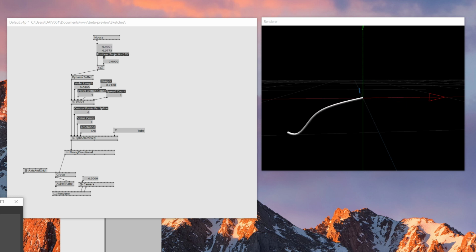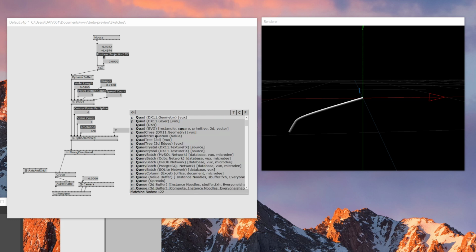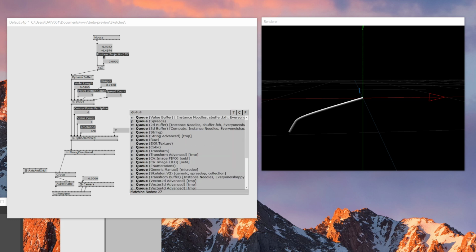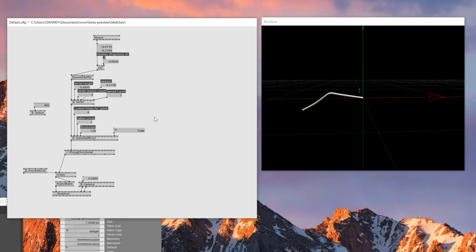This Verlet thing sort of creates a line. If you're familiar with vvvv, you might also know about this node called Q. Which basically what it does is it keeps caching the position like a vector. So you can choose the amount of frames that you want it to cache. By using this, you can actually do something similar. But Q keeps caching the frames raw, but this Verlet thing actually gives you some sort of curve. So it affects the previous frame and makes it look very smooth. So that's the reason why I'm using this one.